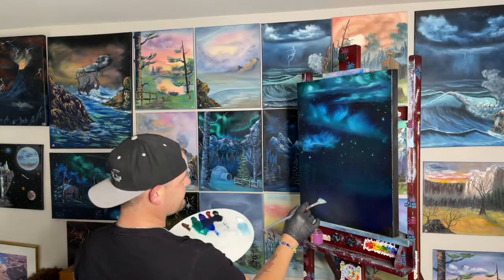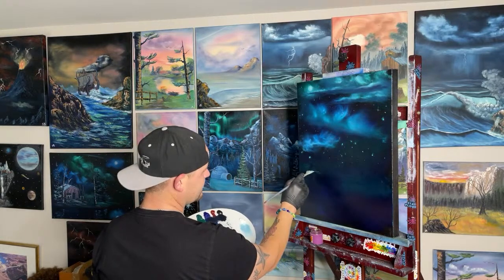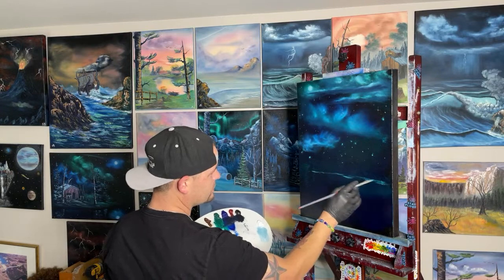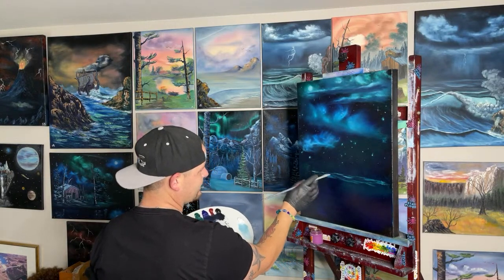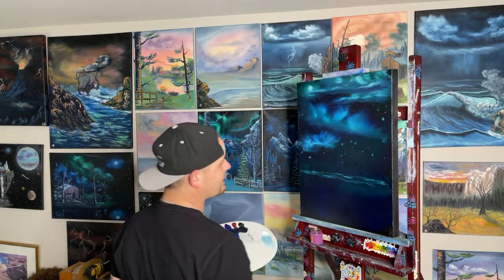Okay, in the meantime, we're going to throw some far off horizon line back in here. Just very, very soft. The less we touch, the less we'll have to fix. You can go all the way to the edge. It doesn't have to be the straightest line, guys. It really doesn't.